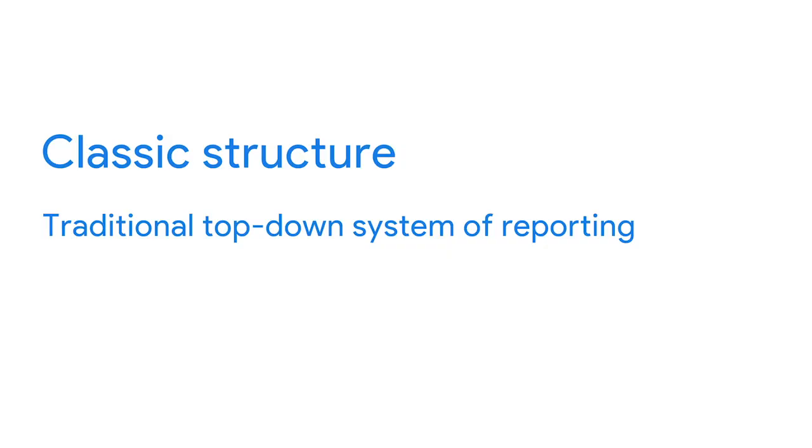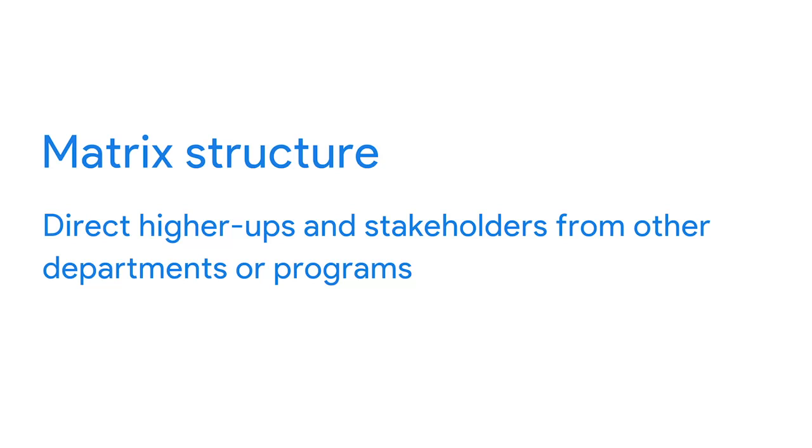Another example is my organization. It's called Global Affairs. I have a direct manager who oversees the work I do in my core role, and who is responsible for delivering my performance reviews. But because I work with multiple people across other teams and specialties, I often get asked to manage projects where I'm informally working with lead program managers in other organizations. Similar to my own manager, I provide updates to that program manager, seek their approval, and solicit feedback on our partnership and progress. So to recap, the Klasik structure follows a traditional top-down system of reporting, and the matrix structure has direct higher-ups to report to and stakeholders from other departments or programs.